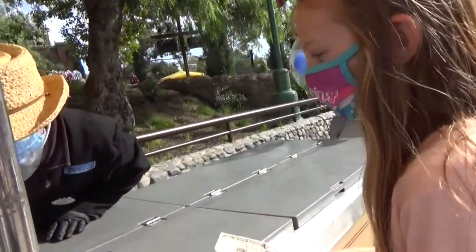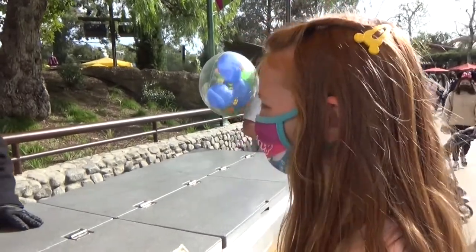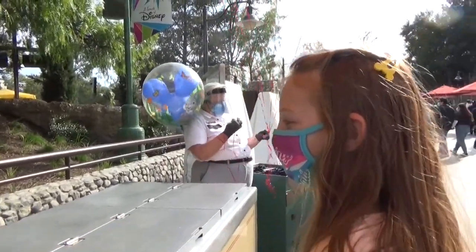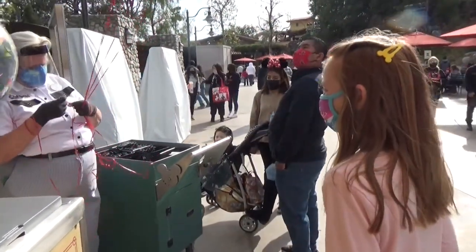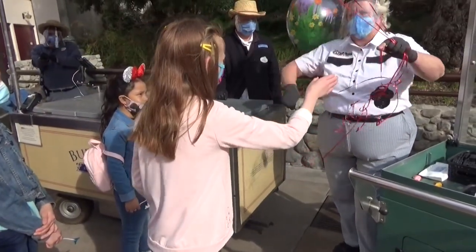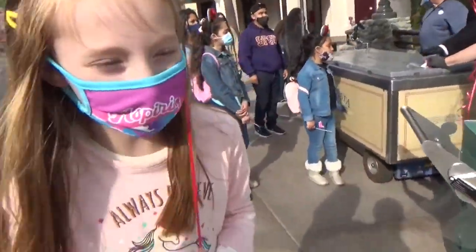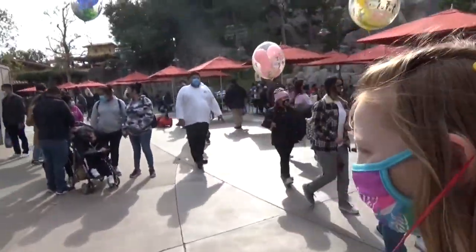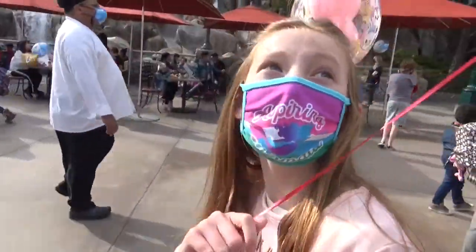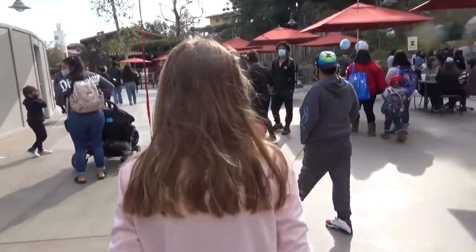Okay, Abigail, we are getting a balloon! Which color? Purple. One thousand cents — one thousand cents. There we go, Abby! Abigail, what do you think of your new balloon? I love it! Love it? Let's keep on going — let's go, I stand out in the crowd. Let's go back to our table.